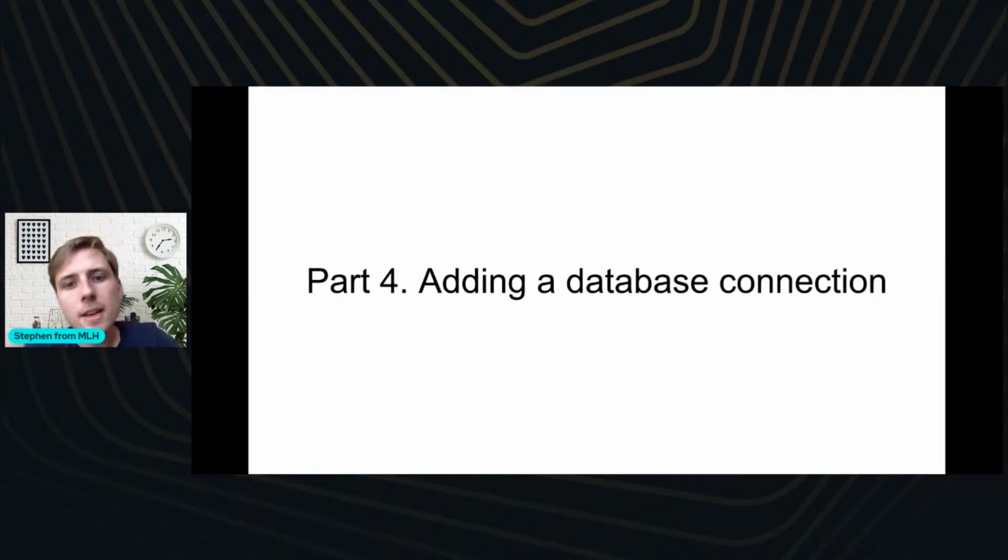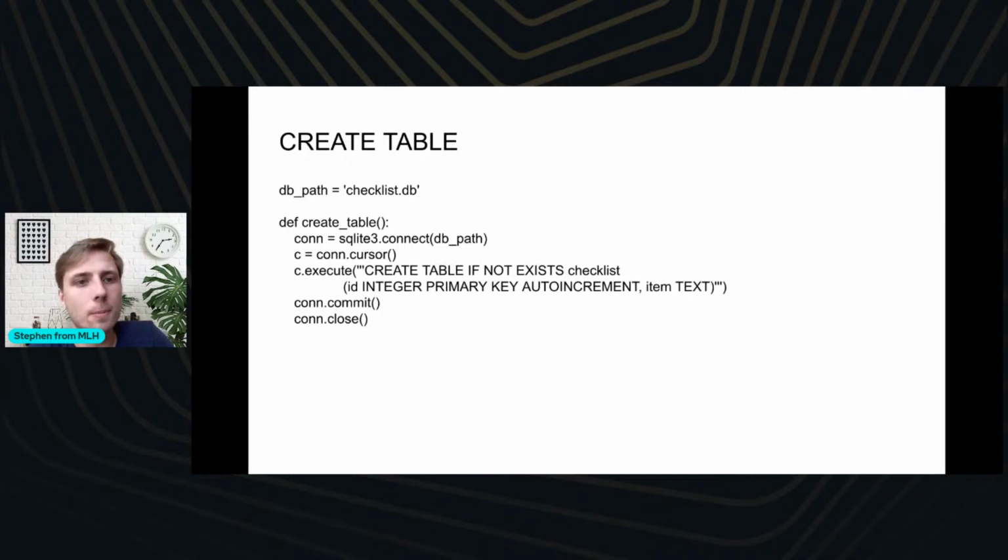For adding a database connection, we want to start by creating a table. The way that we're going to do that is by using this package in Python called SQLite3. The first step in using a SQL-like language is to create a database or create a table.